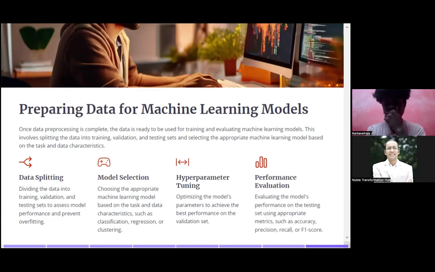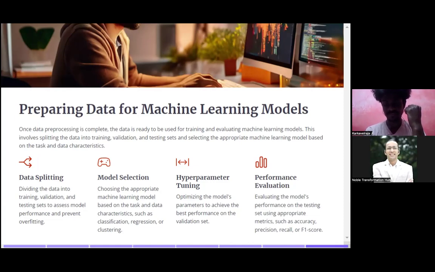If you are getting 90 and above, that's a good model. But there are other considerations we need to consider. Evaluating model performance on the testing set, we use appropriate metrics such as accuracy, precision, recall, F1 score. So we use different parameters to evaluate the performance of the model.